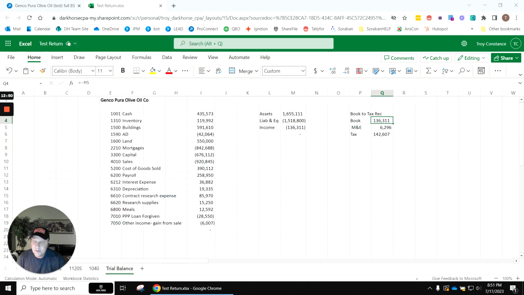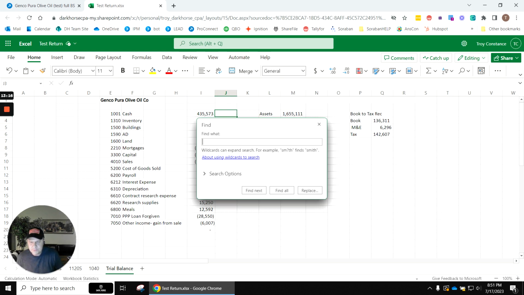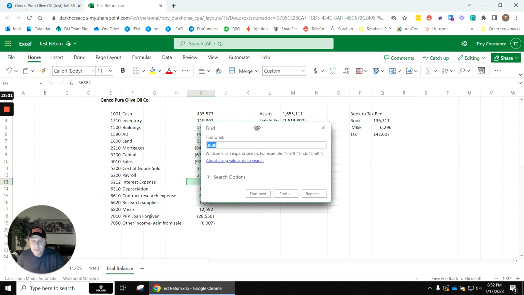So that tells us that we need to take a look at the income statement items. And this is where it's really important to take a look at the amount that you're actually looking for here. Before going in line by line to check these amounts, you want to go high level if possible. What I like to do is try to do a Control F search, that's just the find function in Excel. And I'll usually skip the last digit when I do the find, just in case there's a rounding, like a round up or round down. And look, I have something that came up here.